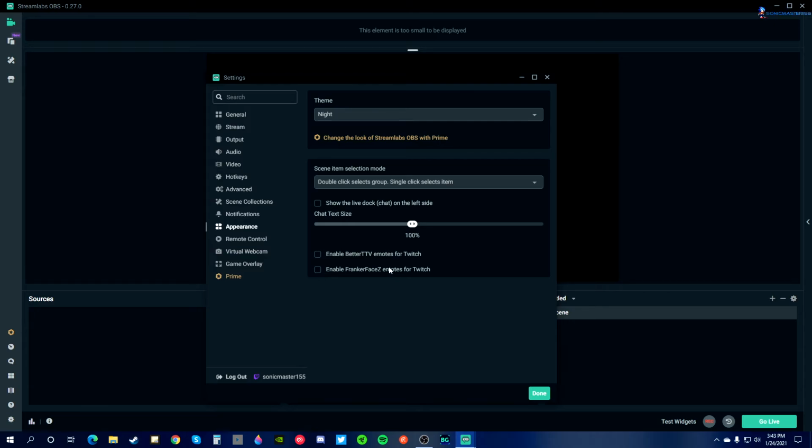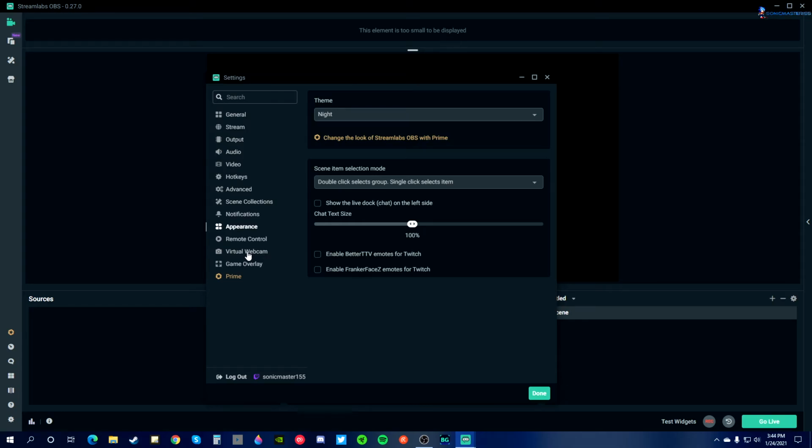It's up to you. Remote control brings up a barcode. Don't ever put it on public. That's why I'm not clicking it right now. Don't ever put it on public, because anyone that has any barcode scanner can actually take over your computer. Don't ever put it in public. Don't put it on a stream. Don't put it on a recording. Don't show it. Never.